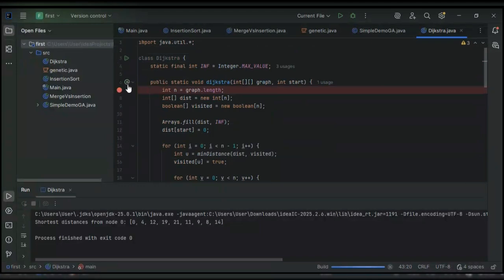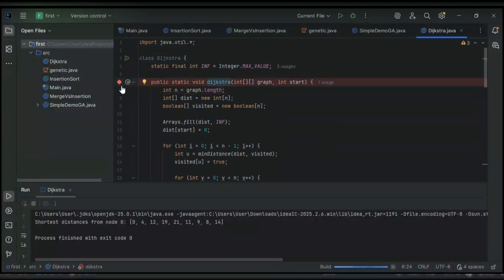Okay, I think... wait. So if we delete this and run it one more time, it should be working, right? I'm sorry for the machine. It's going to take a little longer than usual because my machine is not the best, but it's going to be fine, I guess. I believe it's going to give the same result.